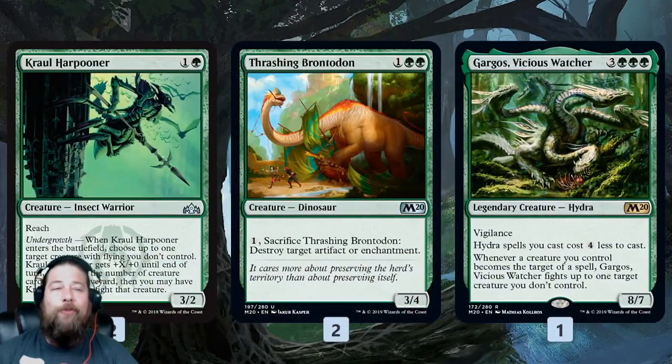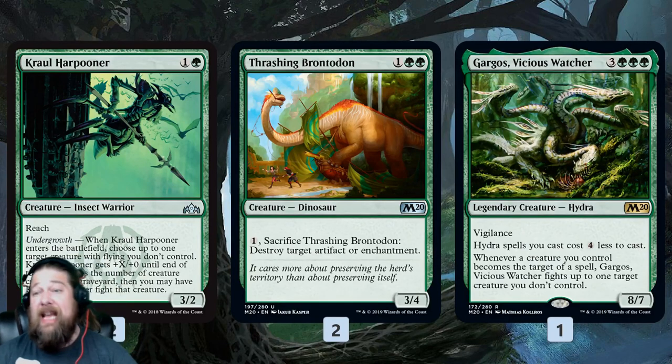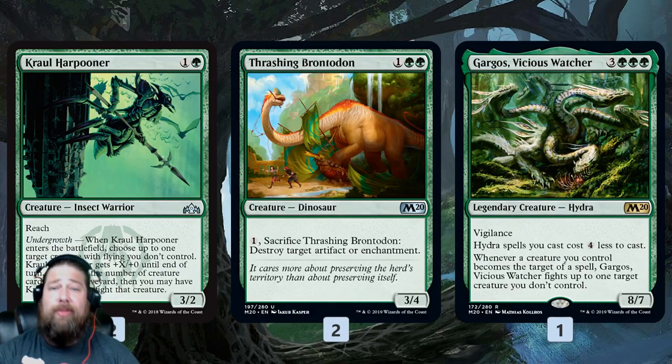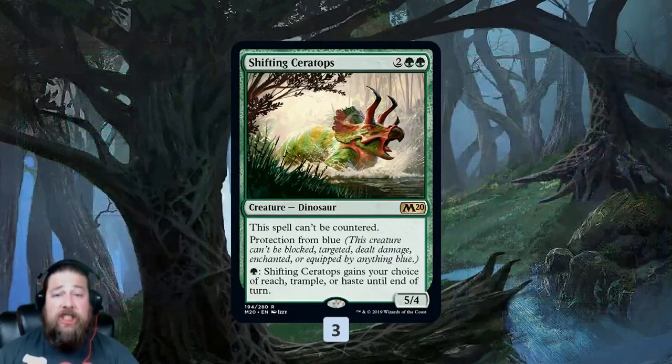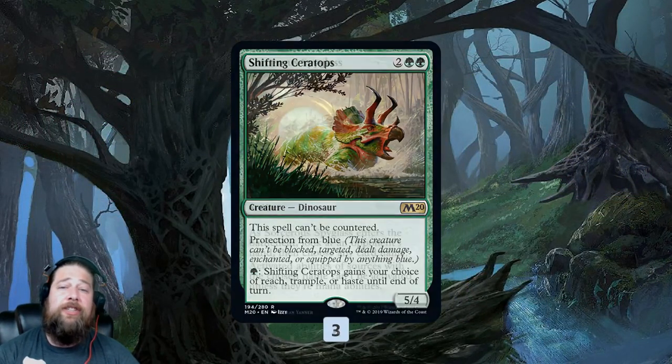Then we have a bunch of removal creatures, Cruel Harpooner for flyers, Brontodon to deal with artifacts, enchantments, Gargos, kind of hilarious, but if we get up to enough mana, we can tutor it out, cast it, and then it becomes really crazy. It's going to fight a bunch of things, kill a bunch of things, and actually becomes a really big threat once it's on the battlefield. Shifting Ceratops to fight against Mono Blue, also against control decks, really essential in those matchups.